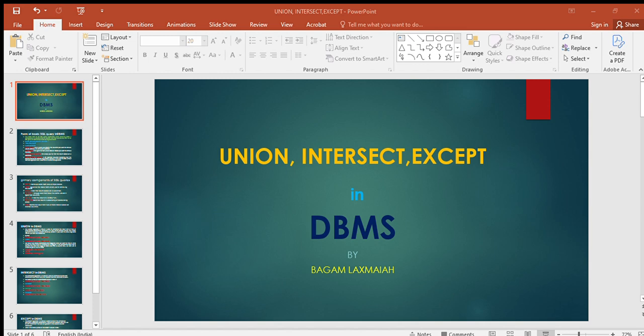So, before discussing these set operations, first of all, what are the basic forms of SQL queries in DBMS? The basic form of an SQL query, specifically when retrieving data, is composed of a combination of clauses. Because sometimes we retrieve the data, the SQL query is indicating, especially, we are using the select clause or select command.